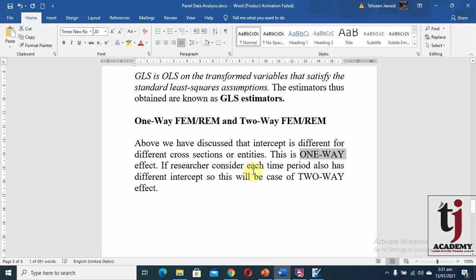So we will make a separate intercept for each cross section and each period of time. In this condition, if the researcher considers that each time period also has a different intercept, this is the case of two-way effect. In this case, we will say two-way fixed effect model or two-way random effect model.